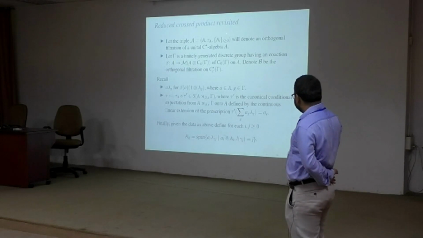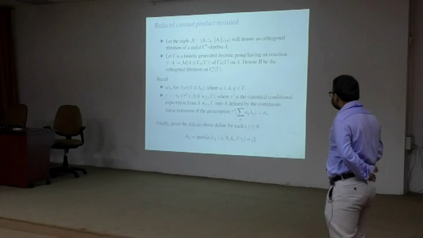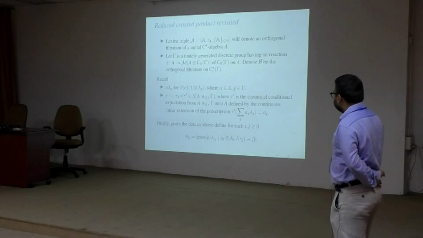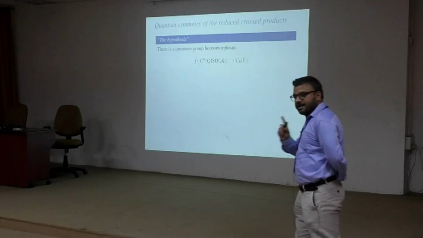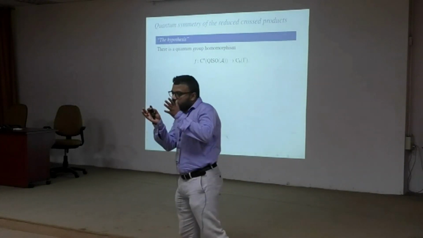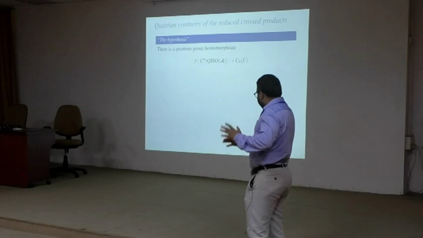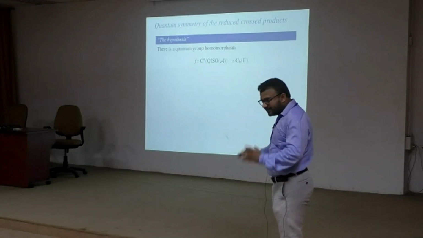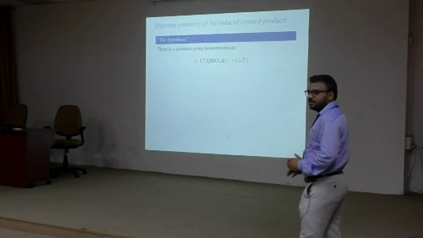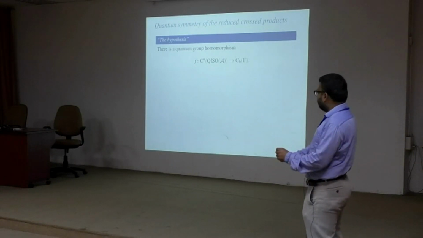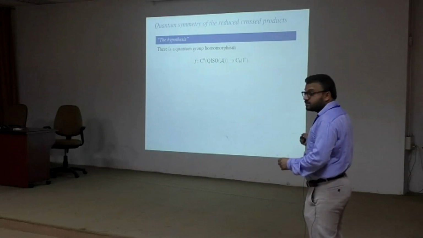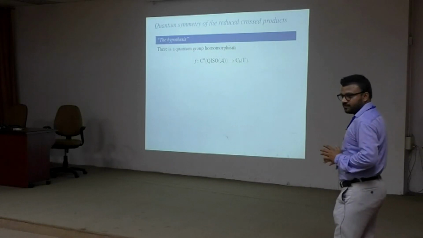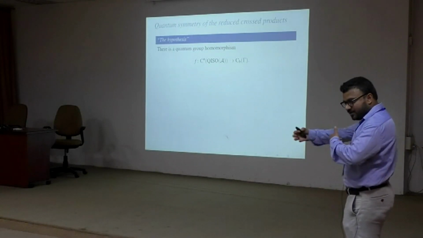This is again the previously written thing. I just wrote it down for the sake of completeness. It's just a repetition of the same slide. The setup. Now, we had to make a hypothesis, because, honestly speaking, we couldn't answer the general reduced cross product situation. But under certain hypotheses, we managed to answer that. What we did is put in some hypothesis such that the reduced cross product situation will be a special case of the A box B. It will lead to that, and then we will be able to identify.